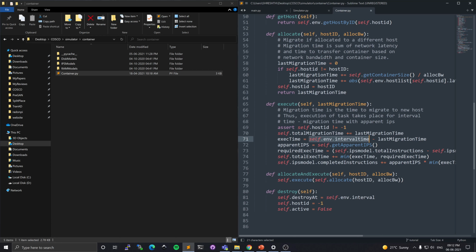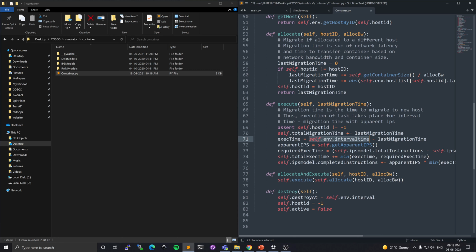So what this entails particularly is that, say for example, if my interval time is 5 minutes and my migration time is say 1 minute, then the time length for which this particular task could execute on that target host would be only 4 minutes.